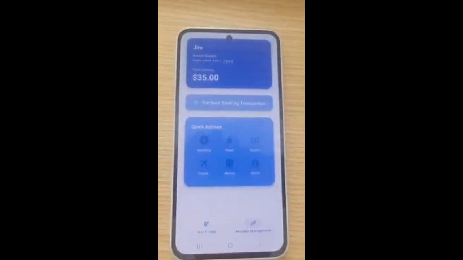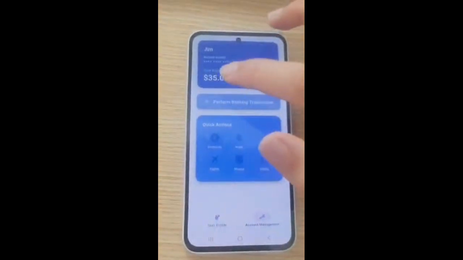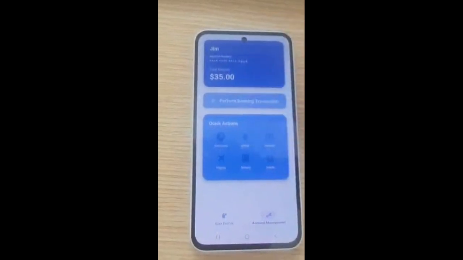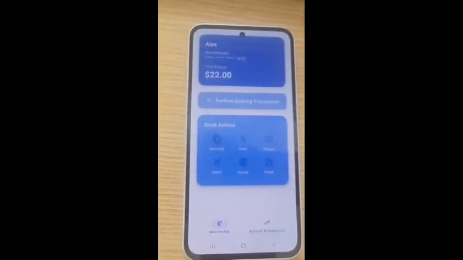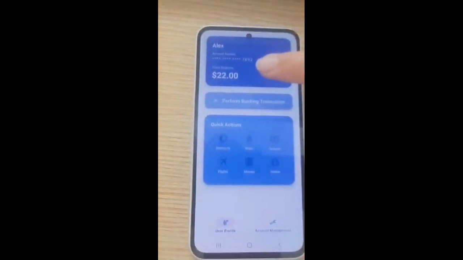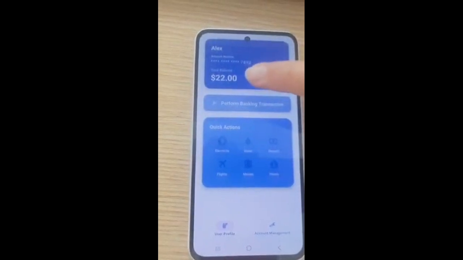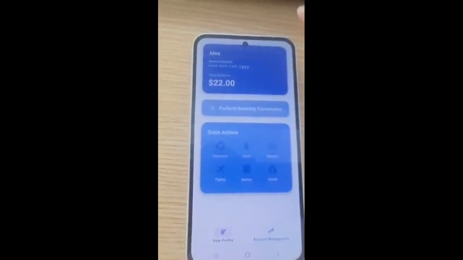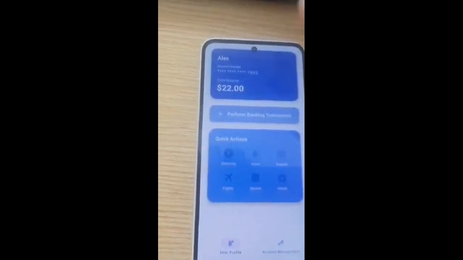And as you can see, after the transaction, the information about the money is changed. And as you can see in this account, the information about the money is changed. This is the money received when we previously transferred the money from the other account.